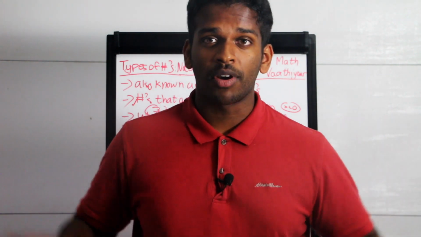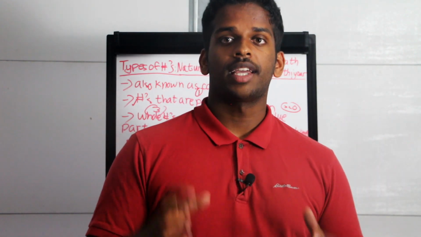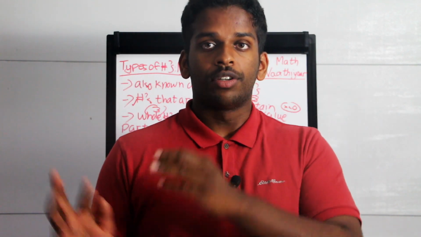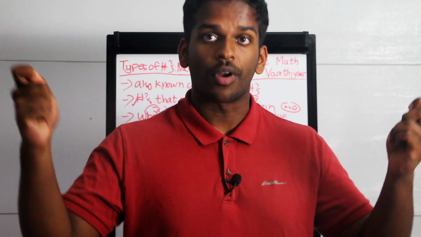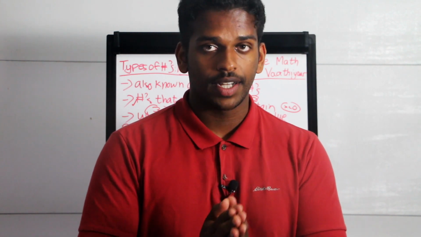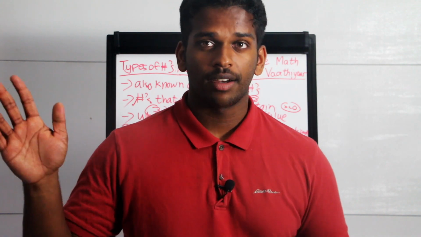And each type of number has a criteria or a test. We can use the criteria that I'm going to teach you in each video to determine whether a number falls into that category or that type or not. And this is what we will be taking a look at in this series. We'll start off with natural numbers in the next video and go from there.